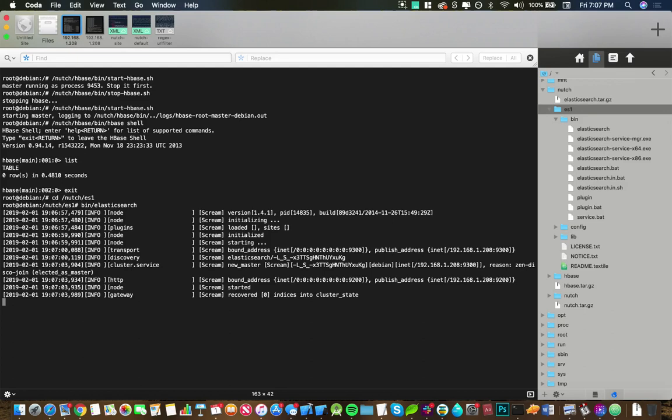Now, Elasticsearch uses ports 9200 and 9300. It uses 9300 for receiving, I think, data for imports for indexing, and then 9200 for outbound requests for using it in whatever way. So it looks like it's running.